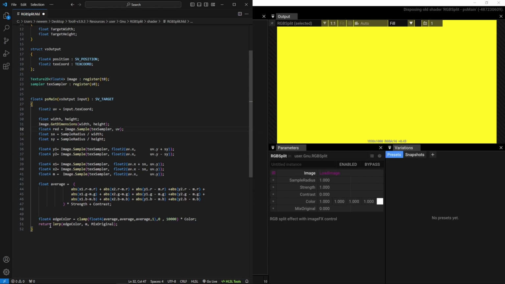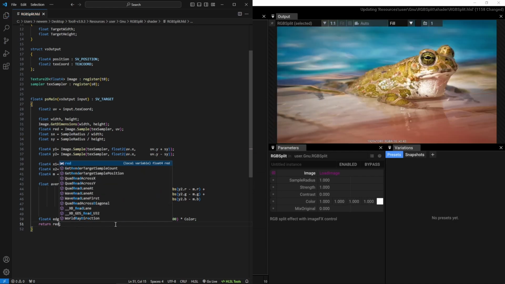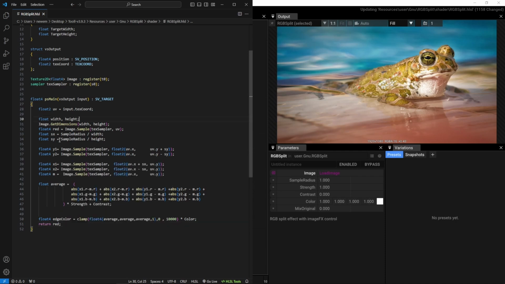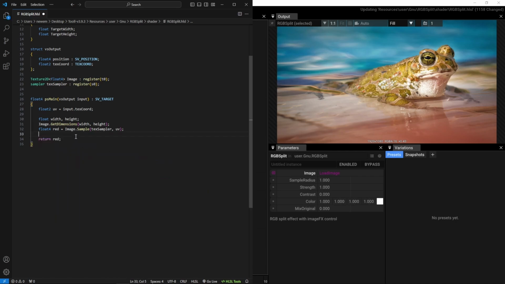And let's see if I return here red. It's totally not red, because here we are sampling the whole image with all its channels.